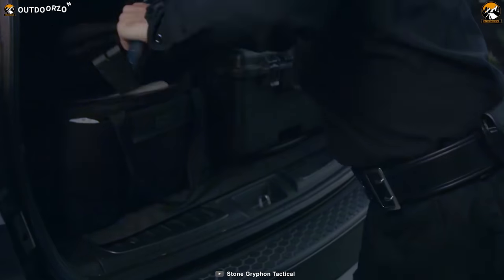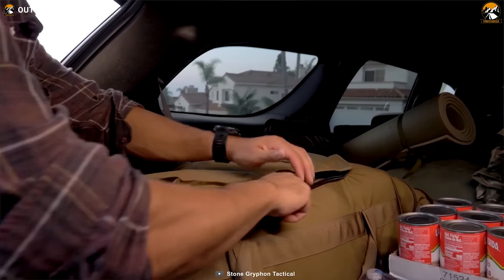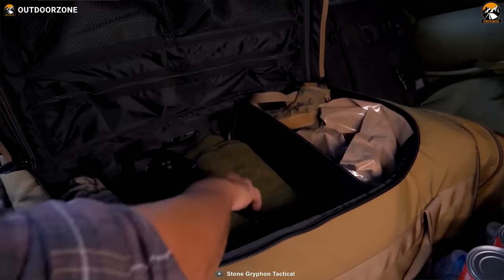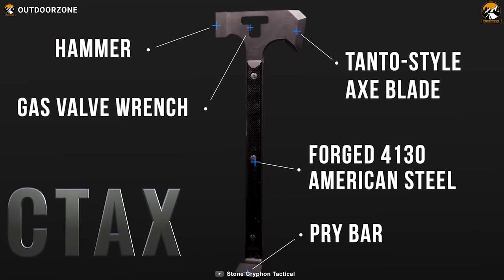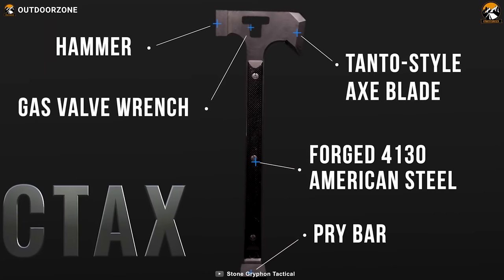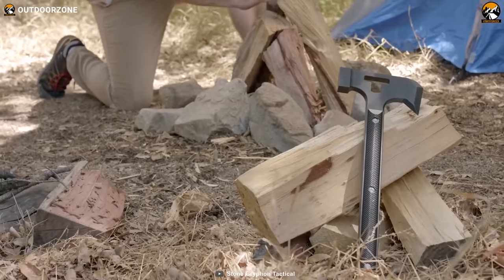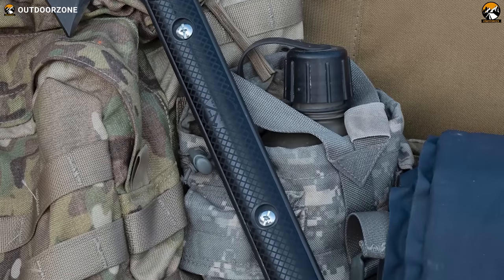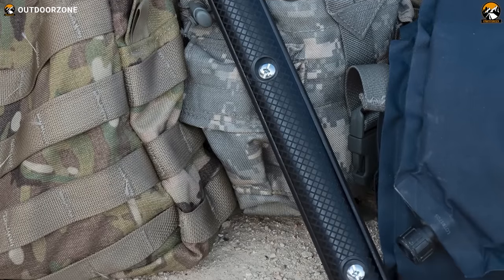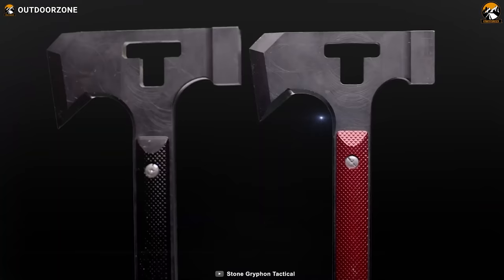At 5 pounds, this tool is beefy enough for the toughest camping jobs. No more fumbling through your backpack looking for different tools. The SeaTac's Camping Multi-Tool has everything you need in one convenient package. Its strong and rugged build ensures it can handle anything you throw at it. In short, the SeaTac's Camping Multi-Tool is the ultimate camping companion that will make your life in the wilderness easier and more enjoyable.